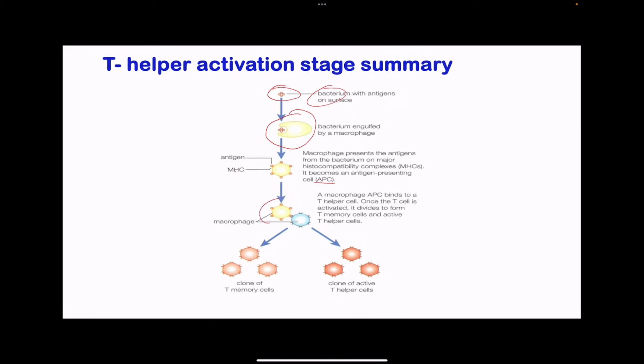Now this antigen presenting cell comes into contact with a T cell. This T cell is going to be activated if the two bind onto each other, because of course they have receptors that are complementary to that specific antigen. And when the T cell binds onto the antigen presenting cell, this T cell is going to go through rapid mitosis to produce two types of cells. Some are going to be the T memory cells, and the others are going to be the T helper cells. The T helper cells are going to be activated, and these are going to cause the activation of the B cells in the next stage, while the T memory cells will remain inactivated until secondary infection.